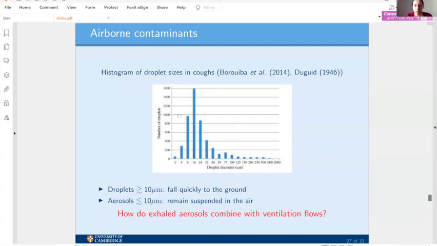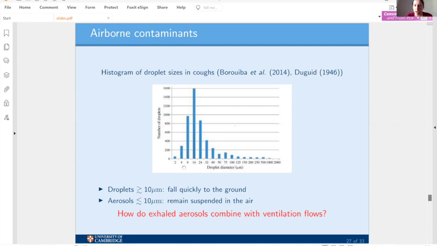And this histogram plot here shows a typical size distribution of droplets during a coughing event that I took from previous studies. You can see here that most of the droplets in our cough are in the microns range, and that is actually a very problematic scenario, because we can distinguish between the larger droplets here that are larger than 10 micron size. These droplets are quite heavy and they are going to fall to the ground very quickly and be removed from our occupied space very quickly.